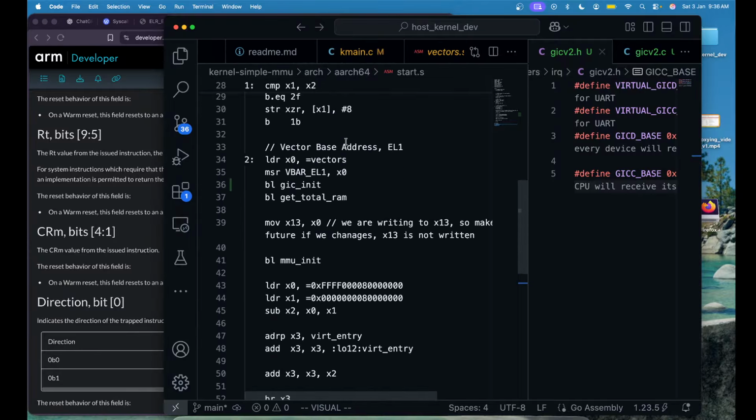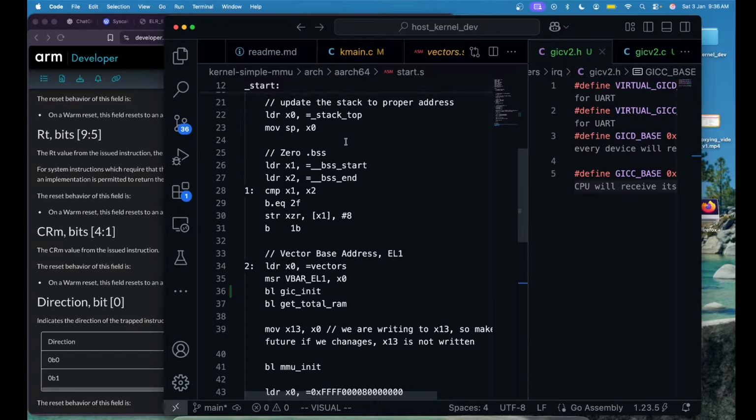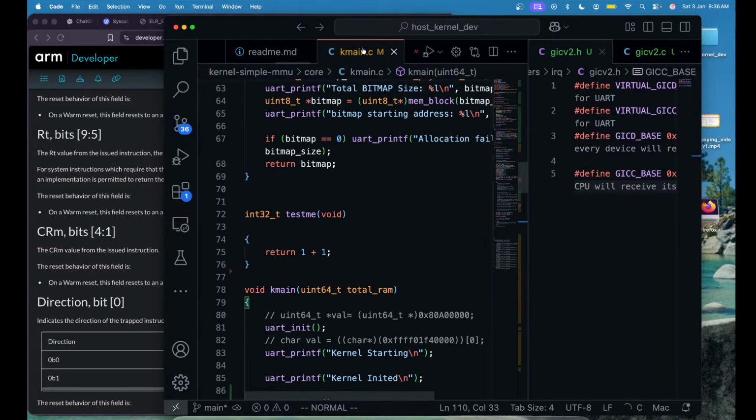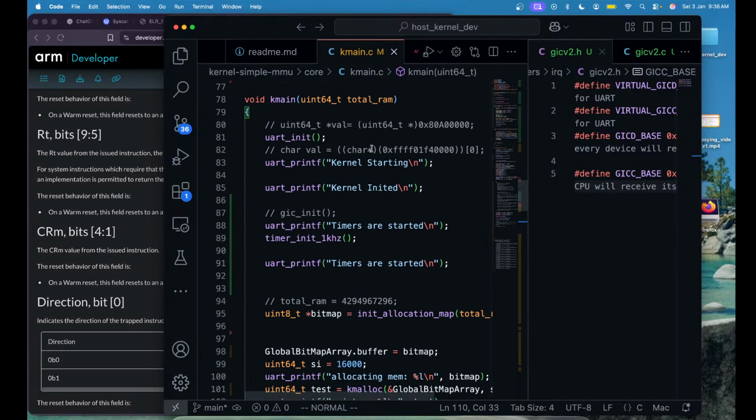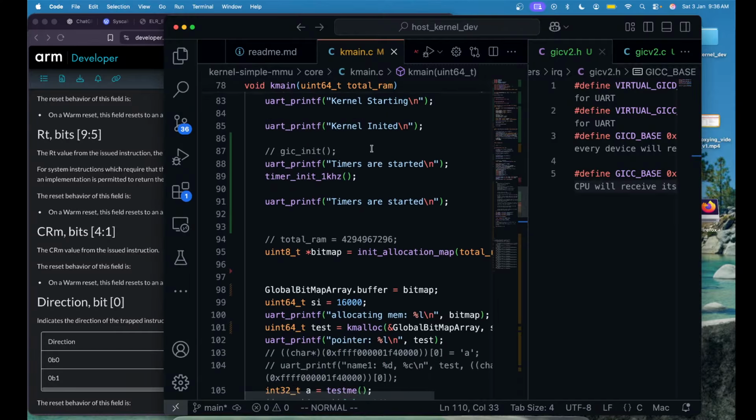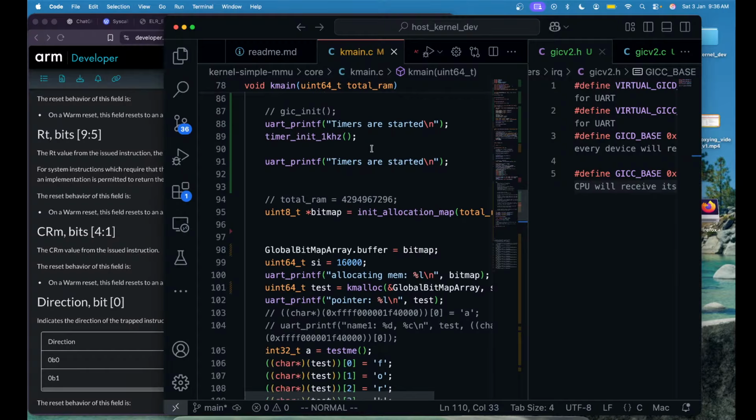If you want to know about the steps that we have done, you can just look into our previous videos. In kmain we have the actual UART message that's going to say that the kernel has started. And then we have some timer initializations, because we are going to drive our kernel based on timer interrupts.